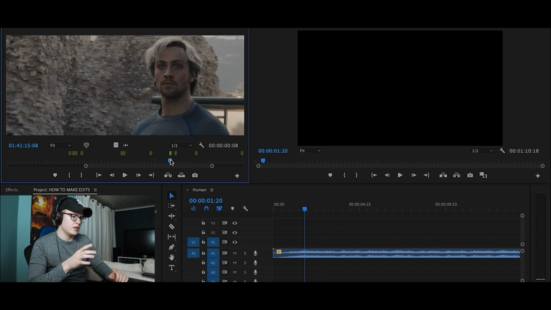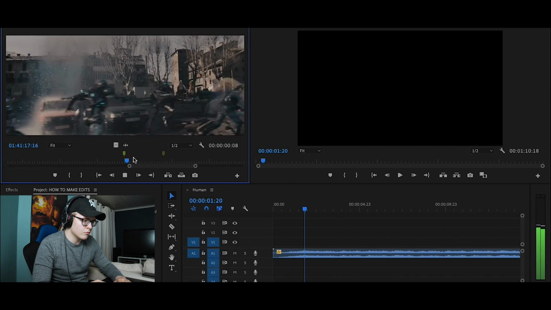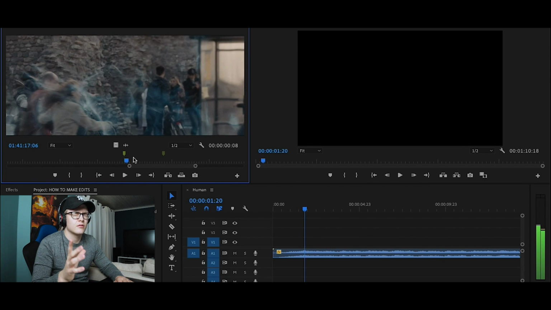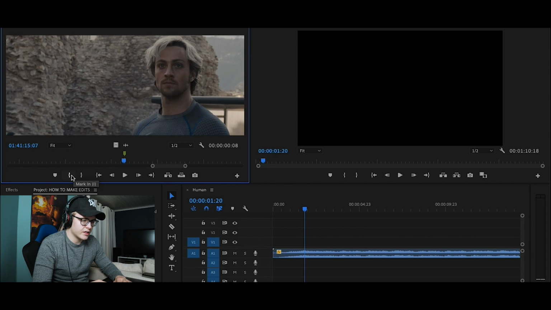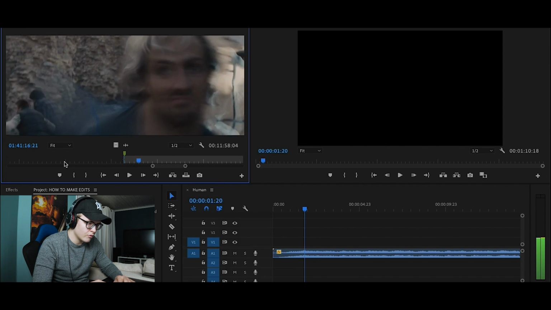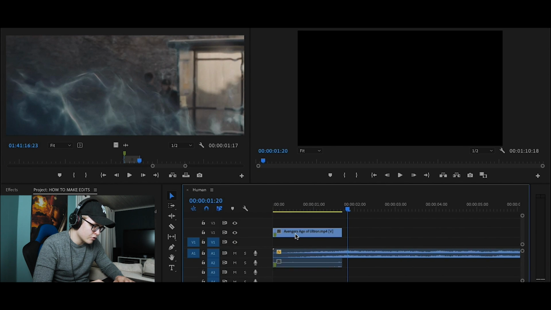So I think I found a good start for the song, and it's the scene where Quicksilver cracks his neck and then runs off, destroying some robots. So we have the clip here. Boom. Okay, but I just want the scene where he cracks his neck. You know what I mean. So with the markers here, I can choose exactly what part of the movie I want to drag into my sequence. So I'm gonna start here, he cracks his neck, and he's about to run in. Vroom. Like that. Okay, so when we drag it in here, this is the first clip of the sequence.